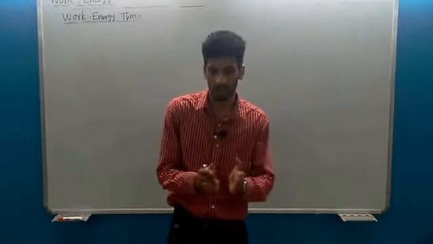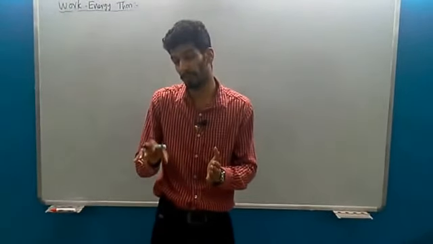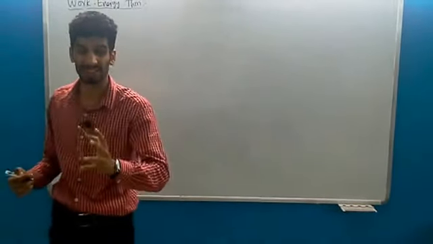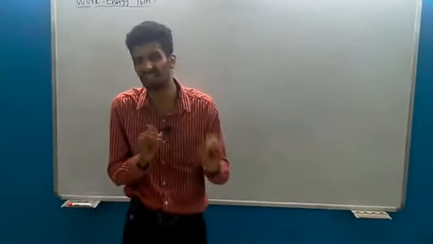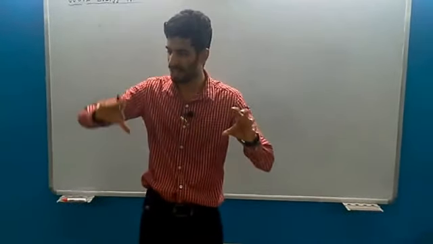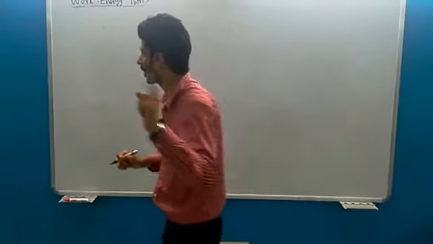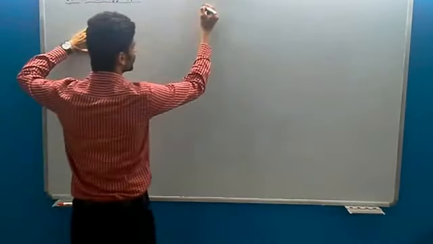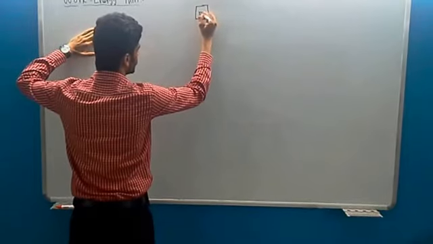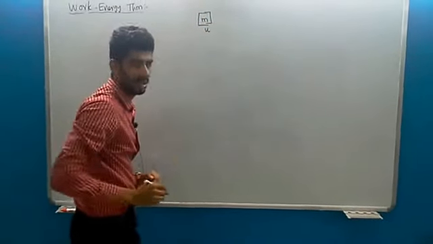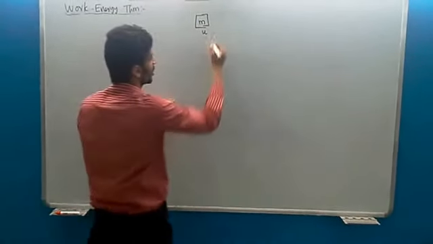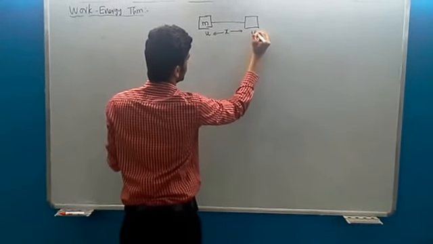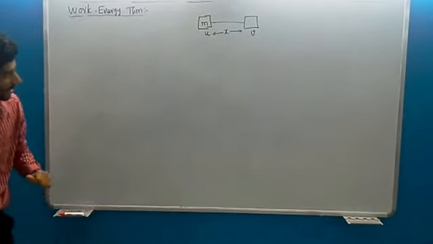I told you work done is the dot product of force and displacement. On the other side, I told you about kinetic energy, the energy of motion. Now, can I relate these two? On one side I have work, on the other side I have kinetic energy. So I'm going to discuss the work energy theorem. For that, I'm going to take a body of mass m initially with a velocity u, which is displaced because of an external force through a displacement x with a final velocity v. A very simple case as well.